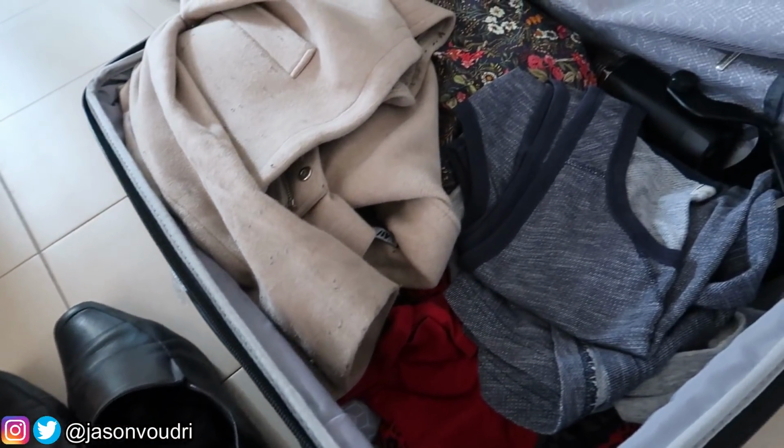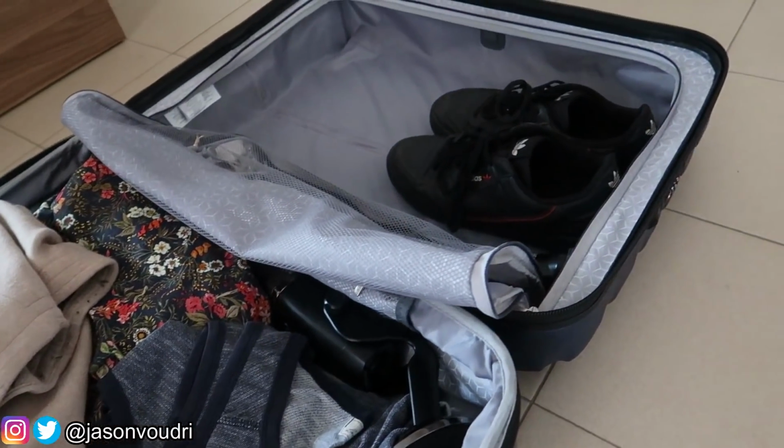Right now it is 5:35 p.m. Pickup time is 10:15 p.m. and takeoff time is 1:15 a.m., 3 hours after pickup time. So I still got plenty of time. As you can see, my luggage is already done. So I'll see you guys when it's time to leave. Let's go. Fly JV forever, man.